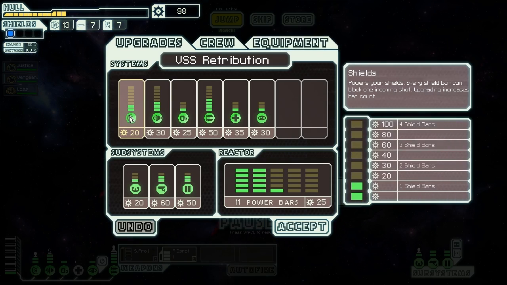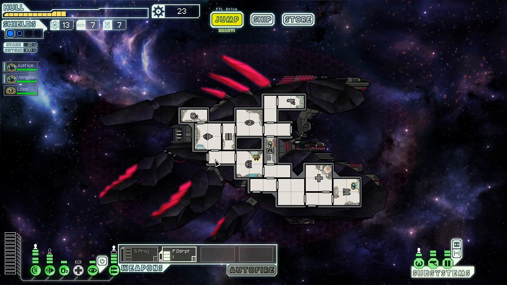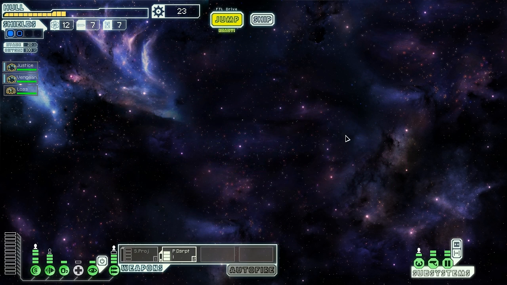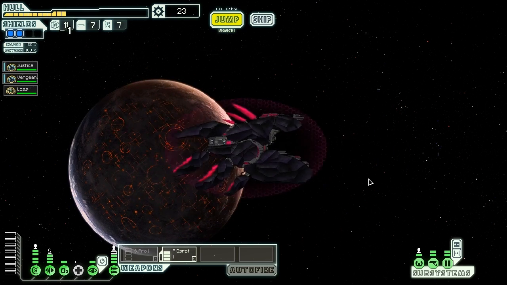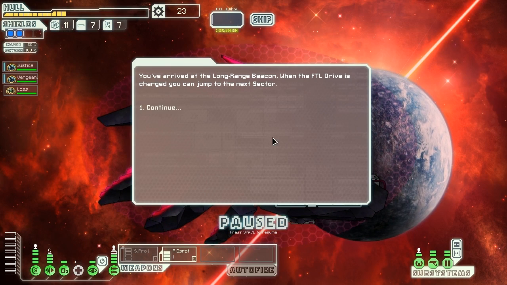So we're going to go into our ship menu, upgrade to level 2 shields, and power them as quickly as possible. There we go. And we should be able to just barely jump back to the exit. Yes, we can indeed, without any real trouble. Awesome. And we made it to the exit. Fantabulous. Okay. We arrive at a long-range beacon.